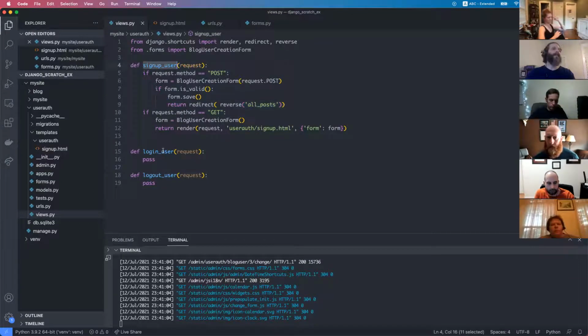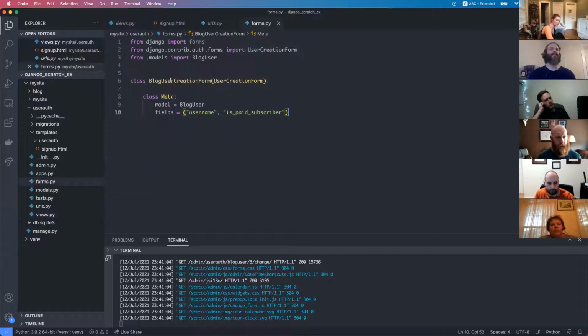Sign up the user. Now, what we want to do is have someone be able to log in. So that will be a separate route here. And we're also going to need another form. So let's go to the forms and let's do class Login.